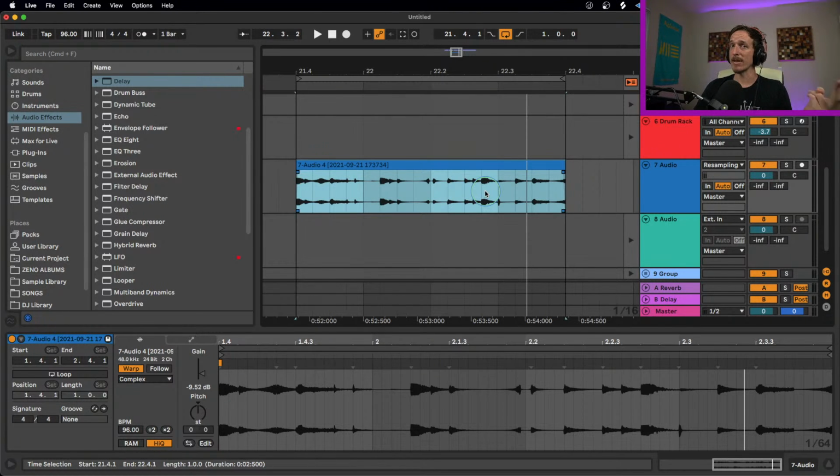Then I usually do bass after that, because bass is usually pretty simple and pretty straightforward. It's pretty easy, I can get that done. And then after that, I'll usually do my chord progression, because I can base my chord progression off of my bass line. So the bass and the chords can fit together. And then after that, I'll do the melody, because for me, melody is usually the hardest part. I can do the first three parts. I can do drums, bass, chords very, very quickly and just crank them out.